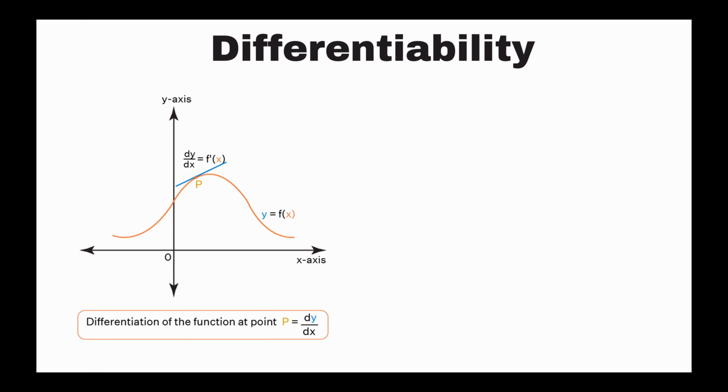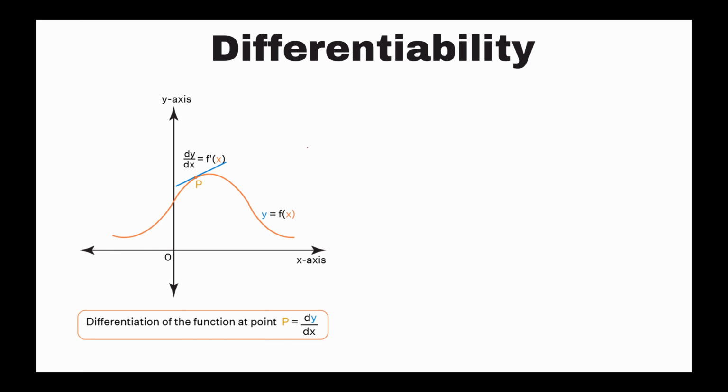Now let's talk about differentiability. Again, this is nothing new that we haven't already studied. Differentiability is basically you finding out the dy by dx of any y equals to x function that has been given to you. So now we are going to look into the deeper proof of exactly how differentiability we are trying to find out.